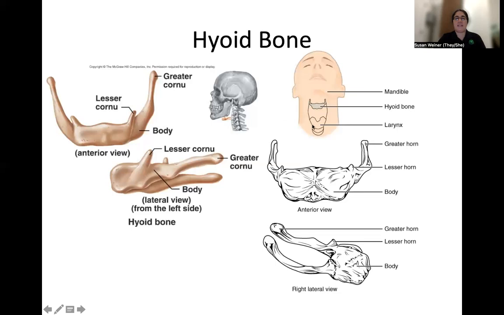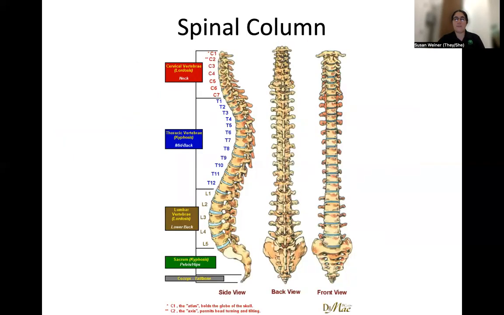It provides a structure for the cartilage of the larynx, which we'll talk about more later as we go on. And it provides a structure for muscles to attach to, these muscles that are important for moving the tongue, for moving the cartilage in this area. So this bone provides this structure that's just floating there. It actually evolved from our gills in fish. All right, so now we've finished up the skull and the hyoid bone. We're going to move down from here into the spinal column.